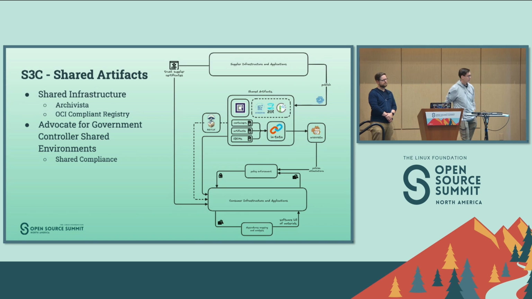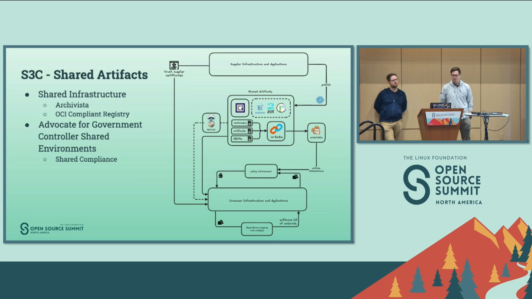Going to the shared artifacts step is more of the middle step. In general, the recommendation for the producer is to send their artifacts to an OCI compliant registry, and additionally be able to send attestations to a shared capability like Archivista. In general, we want to advocate for public sector organizations to have these controlled and shared environments. This leads to less redundant storage of infrastructure, artifacts, and other items in different locations, because usually a producer sends and shares artifacts to multiple organizations, not necessarily just one.